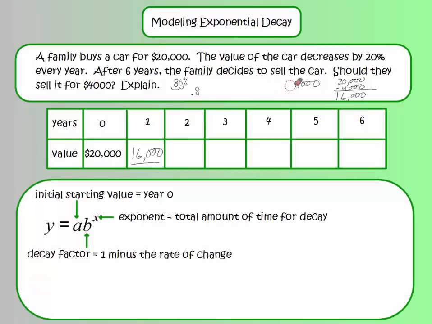So let's try it again from the 20,000. 20,000 times 0.8. In your calculator, you'll see that equals, again, 16,000. So if I have 16,000 and I have 80% of that left after year 2, now the car is only worth this much. Let's see how much it's worth after year 2. I would again multiply this number times 0.8, and that's going to equal 12,800 using my calculator.